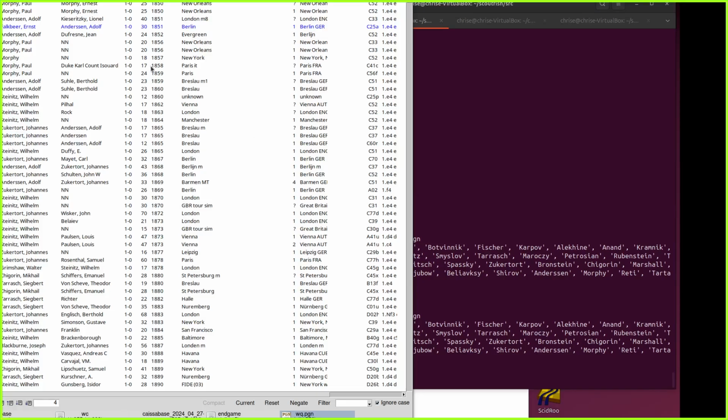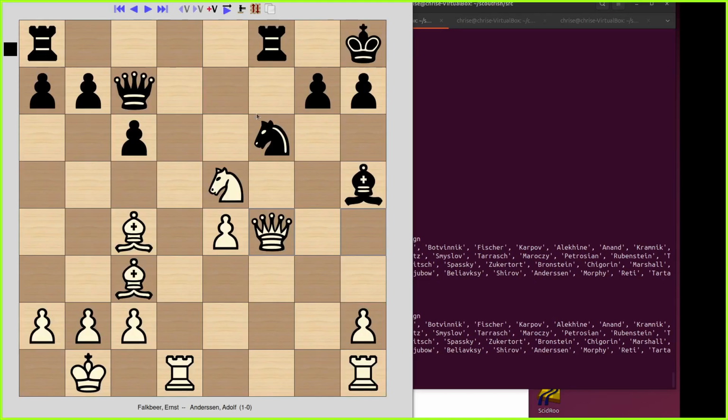Anyway, what I want to look at is not all these famous games, but you see here's Anderson on the losing side of one. So I said, why don't we have a look at that? I've loaded that game up. And here's the key position in this game, right? Let's just see if this was really a queen sack.